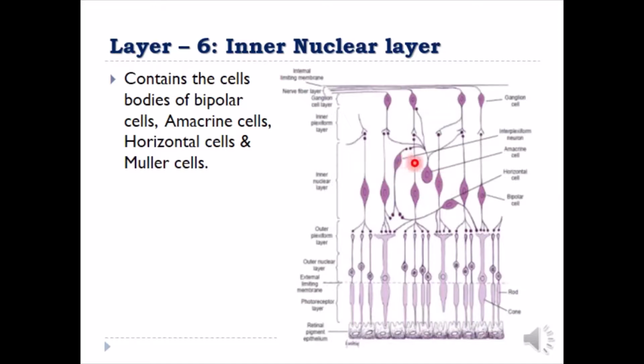You may be wondering what are the functions of horizontal, amacrine and Müller cells. It is nothing but they refine the quality of neural signals that are being transferred, that is, light is transferred to neural signals, and all these amacrine, horizontal, and Müller cells make the quality of the neural signals better. Okay, so now you will be able to easily remember what will be the next layer, that is the inner plexiform layer. You remember what is outer plexiform. Now we'll be talking about the inner plexiform in the next slide.